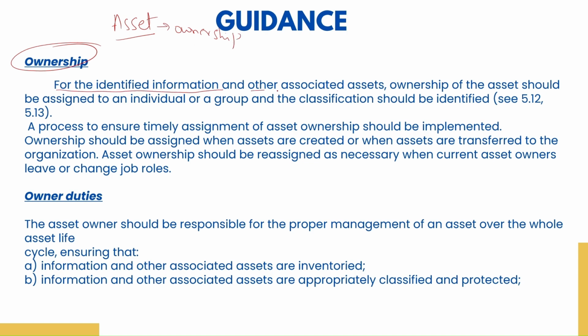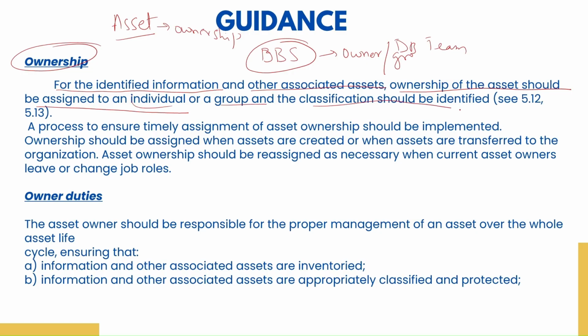For the identified information and other associated assets, ownership of the asset should be assigned to an individual. So every asset, say for example the same example, the database server, should have an owner. It can be an individual person, or you can say the database team for that matter. You can say the database team is the owner, right? It's okay.